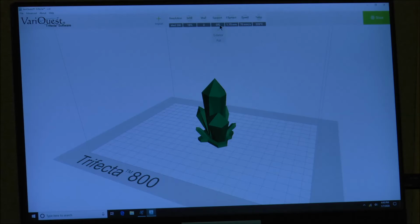So what you would want to do is either activate exterior or full support. Exterior is basically going to add that support from the overhanging structure down to the build plate. And it's just thin strands of filament that are going to adhere those two together to make sure that the wings in this case don't collapse.